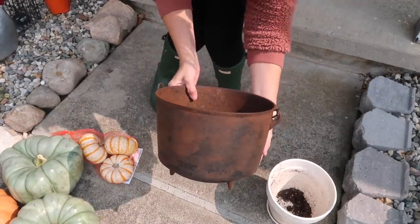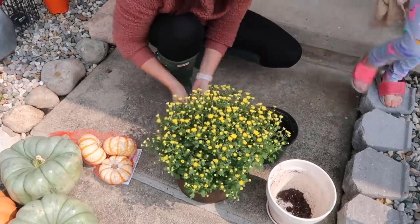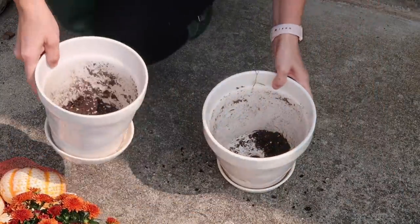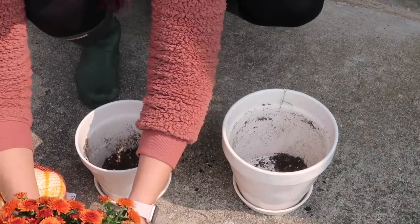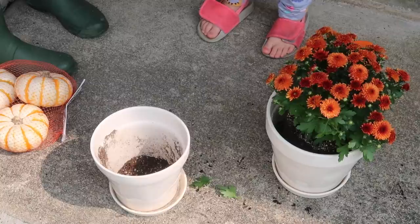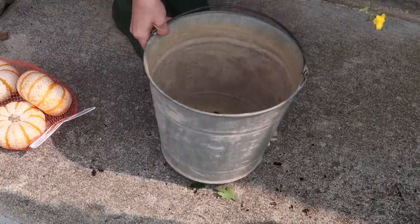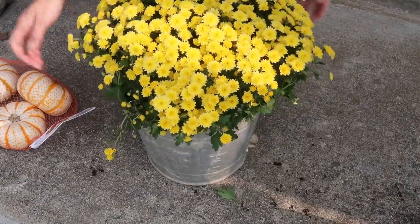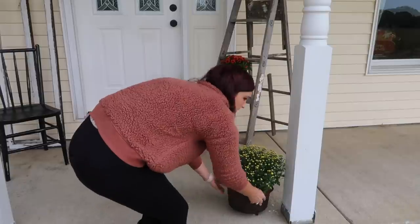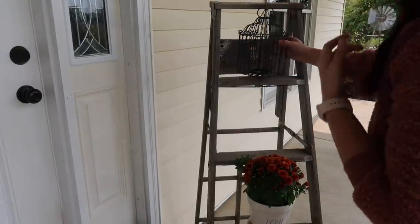Next I'm just going to be putting the mums in some of these pots. This pot was a birthday present from my grandma this year — she always finds me something old. It looks like a little cauldron. I'm also taking some of my ready-done pots and putting more mums in those as well. I have another one of these little buckets from a garage sale — I picked up three for only a dollar. I had to rearrange everything probably a hundred times because the door was not in the middle of the pillars, which was quite annoying. Regardless, I love the way this turned out.